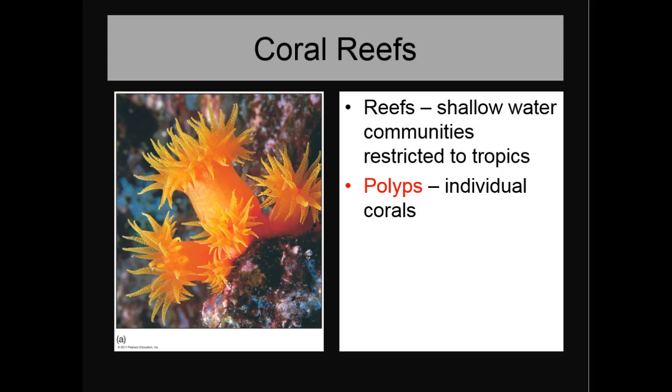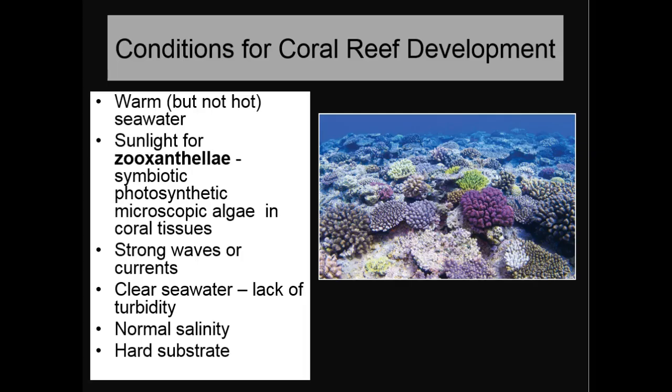You can see how these polyps here do look very much like our anemones that are in the same family. Each of these little orange tufts is a coral animal. We call it a polyp if it's individual. If it's a whole community all living together, we just call it a coral. And there are many types of coral. As you can see in this picture, we have different body plans, we have different colors. Some look a little more soft, some look a little more rocky.